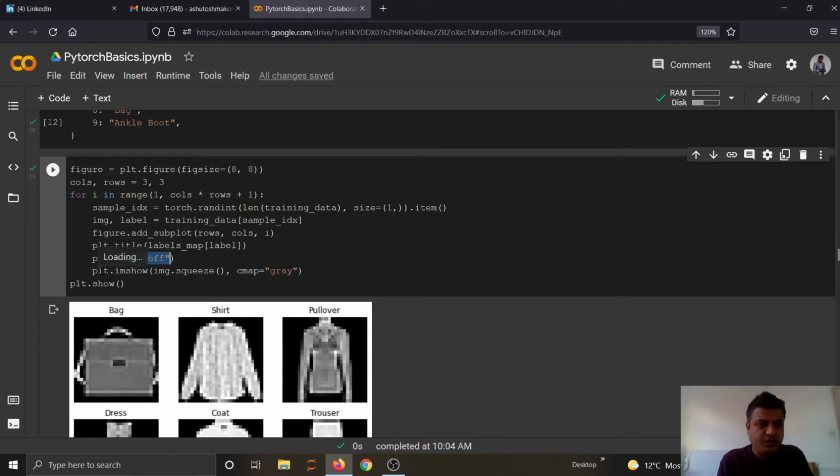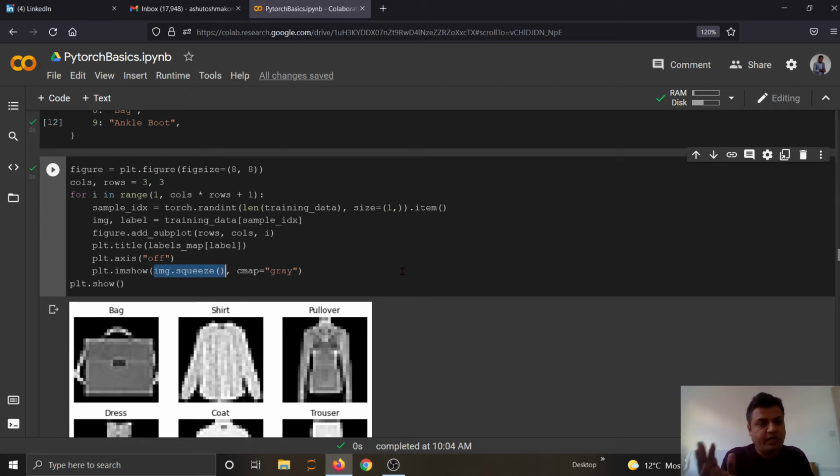So plt.imshow will show the image, and it will be shown in grayscale, and this squeeze function is actually used to get the proper dimension, because the image dimensions are specified as 1, 28, 28. The image is always specified by 1, 28 by 28.